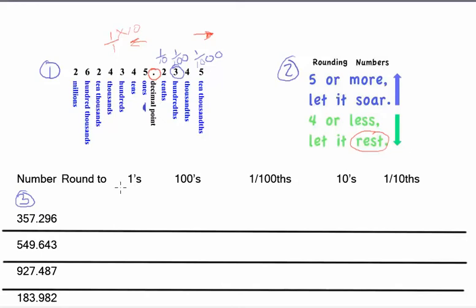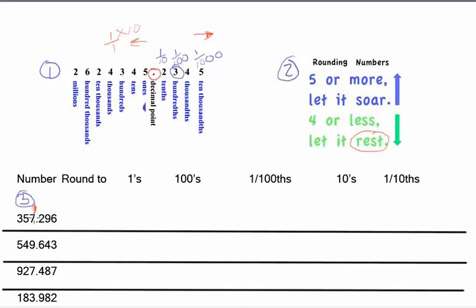Okay, let's start with the first one. I'll start with the first one and then go work across, and then you can do the last 3. All right, so as we're down here, we're going to identify the number. Here's our first practice number down here, and we're going to round to the ones. So this is really, really easy. We're going to round to the ones place. Okay, so that doesn't mean that we're going to just only have the ones value there. We're just saying we're going to round it to the ones.